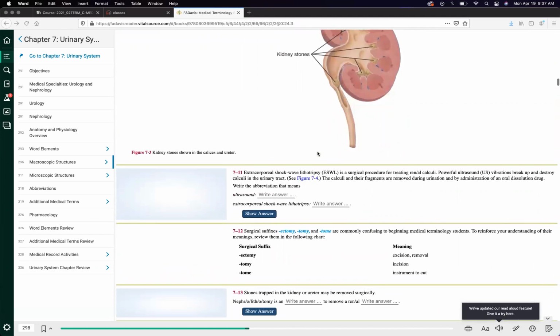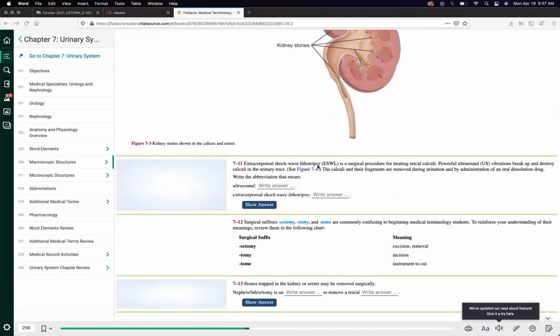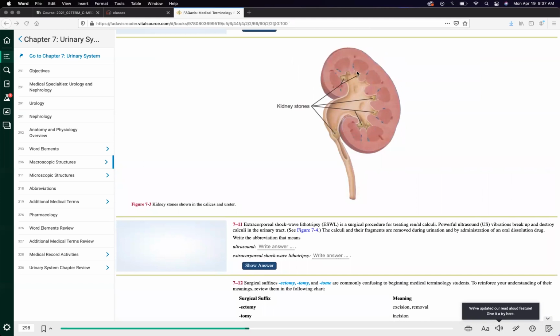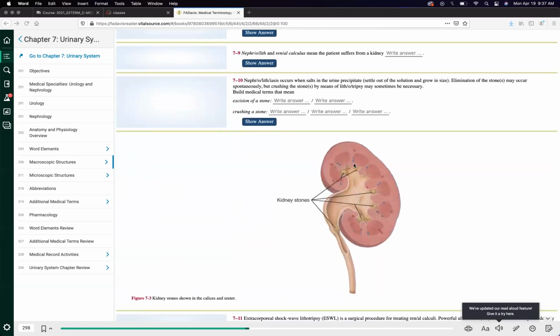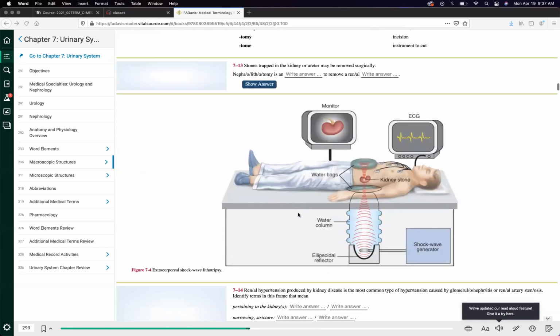And what did they do for her? They did lithotripsy. They went in, they got it, they broke it up, and they removed it. She's got an extra one laying around in there that's too big to be removed. But that means maybe 10 years from now, one of these days, we got to go in there and get it if it causes any problems.